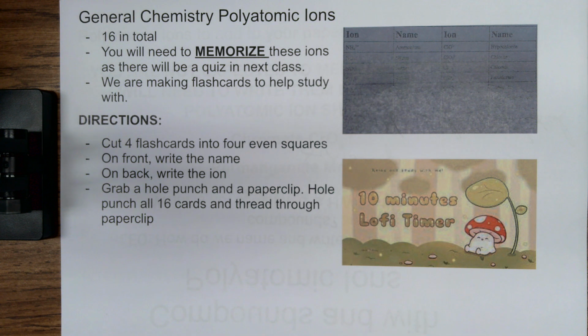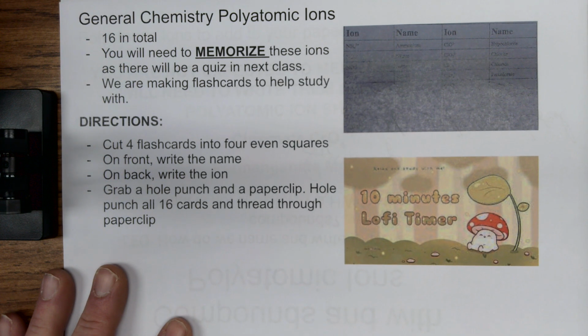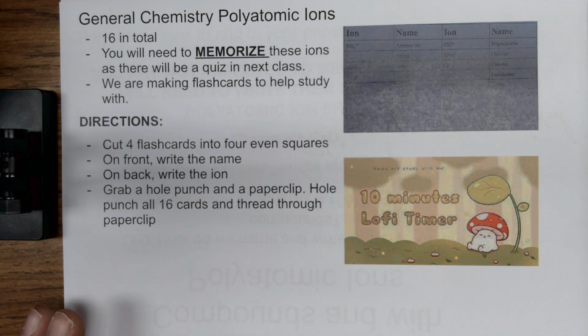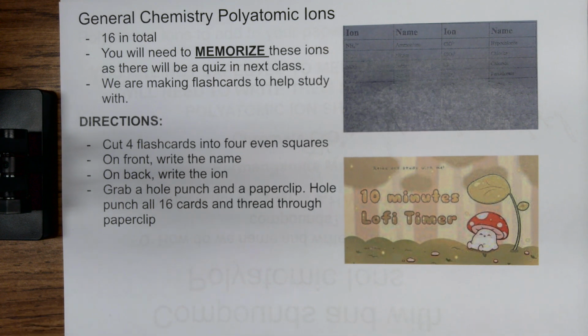So like I said, I am moving forward, and you are going to want to write this down. So here's the thing: though you have the 16 that you are required to memorize, put to your head, these are the most common polyatomic ions. Poly just means that we have multiple elements together that form one ion.